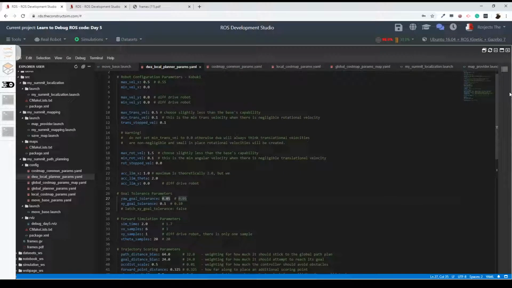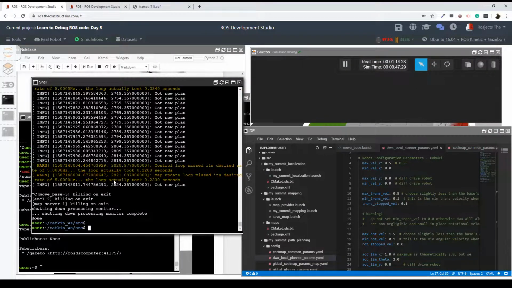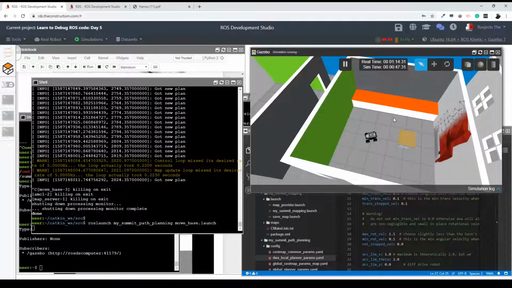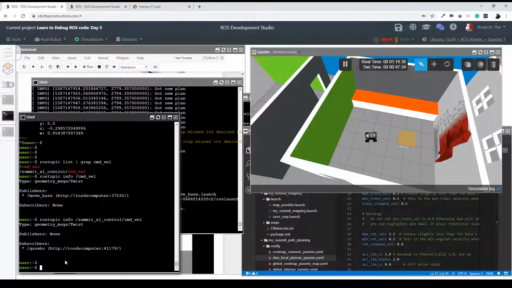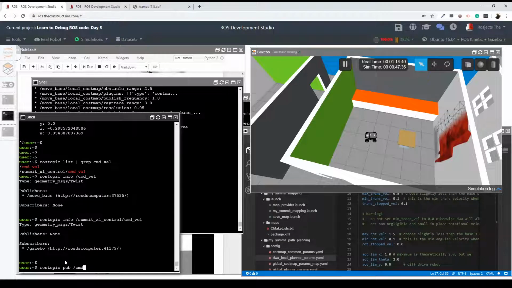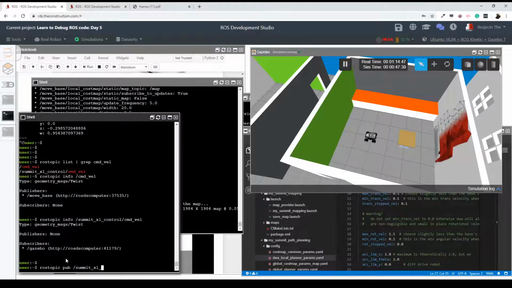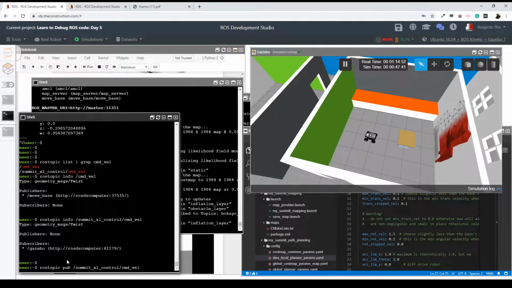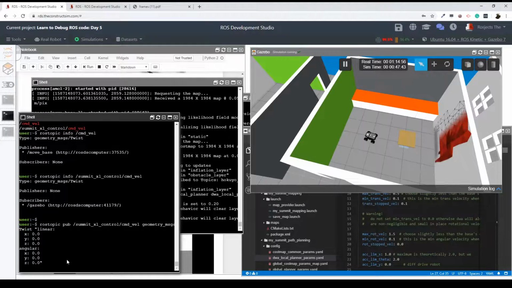So let's reduce here the tolerance, and let's run this one more time. I'm going, by the way, to stop the robot here. Control, command bell. I'm going to stop it and reset it. There we go.